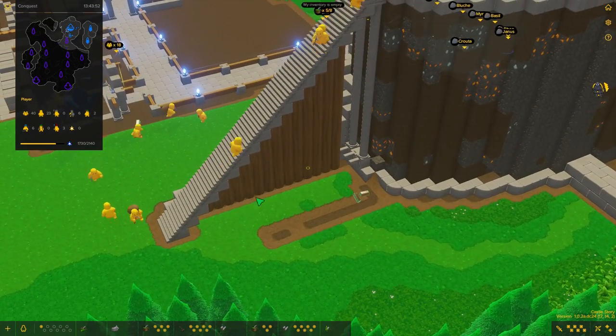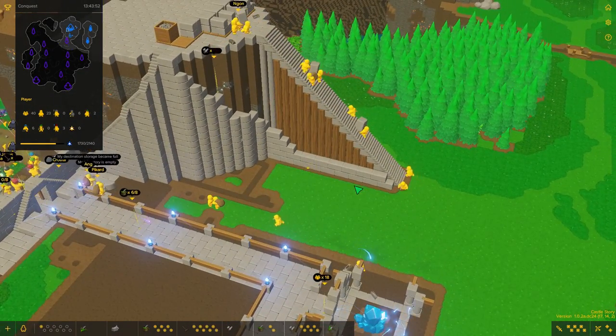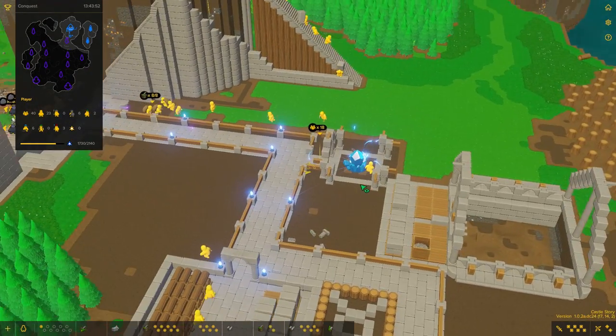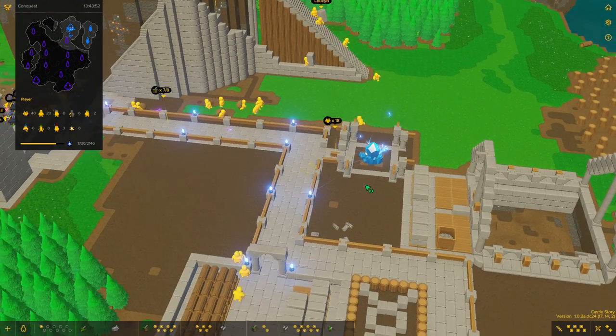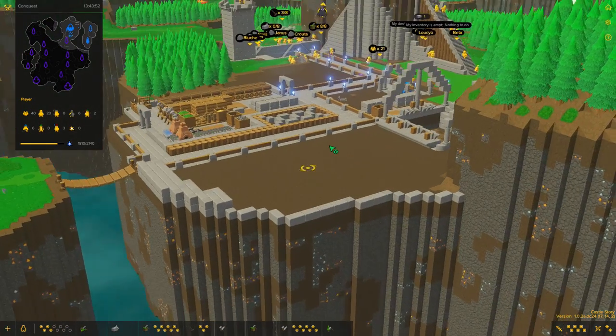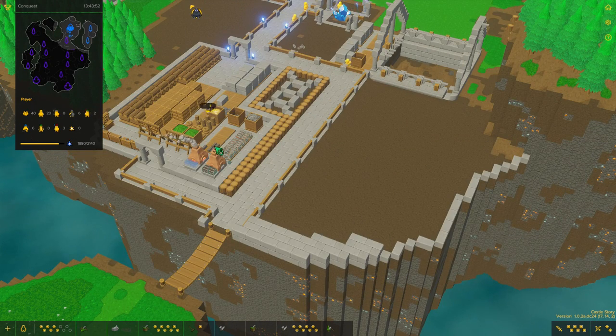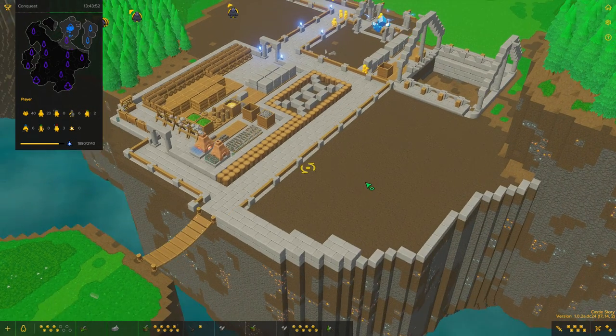I still have to do the trees on the other side, but to be honest, at the moment I'm quite lazy. So I think I want to tend to another building project that is a little bit more fun to me. For instance, we have a nice building site right here. The question is just, what do I want to build? We could think about moving the smithy stuff over here into a real smithy.